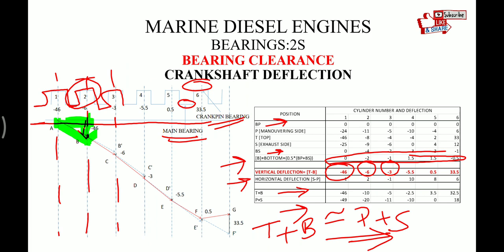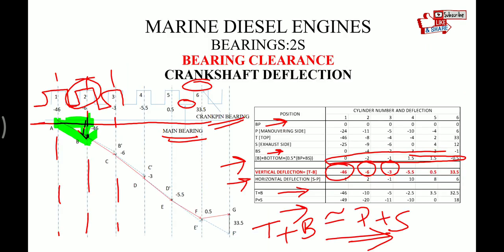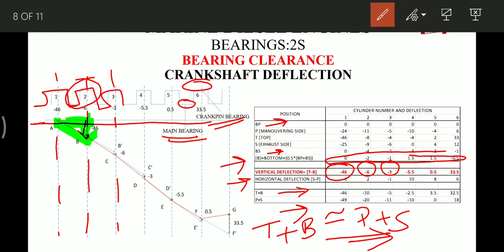So after this triangle is drawn, the other readings are plotted in the same manner and all the readings are plotted. As you can see in the graph, we have plotted all the readings for all 6 units. After plotting all the units, what we have to do is we have to just join these points like suppose A, B, C, D, E, F and G and get a smooth curve like this one. This is a smooth curve which we get.